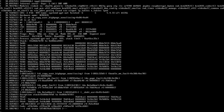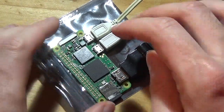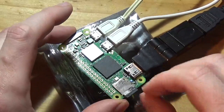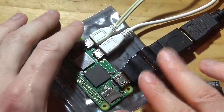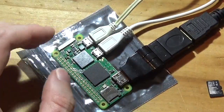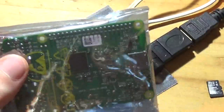So what we're going to do then is we'll just power off. That may have corrupted the SD card. We may need to reflash again, but let's just see. So if it doesn't work currently on the new Zero 2 hardware, what if we tried a Pi 3?